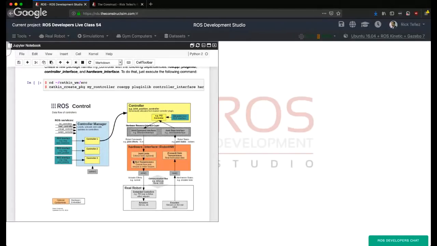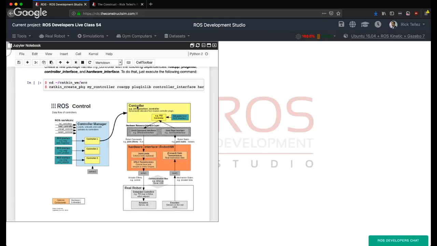So here you have all the structure of the connection between a ROS program and a real robot with a joint, and then how that goes through the controller manager. Inside the controller manager, we have the controllers, and this yellow box here is the controller. And here is where there is the PID controller loop, for example, for a joint position controller.